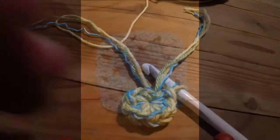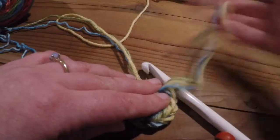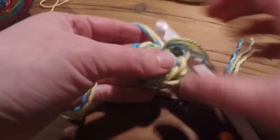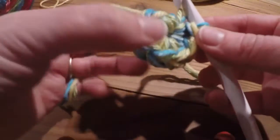This is 8 stitches all the way around. I even use it now for granny squares. This granny square doesn't have a magic circle, but I now use the magic circle for anything that I have doing a radial pattern. All right, pinky, ring, middle, index. Now, we're getting the tails out of the way again.